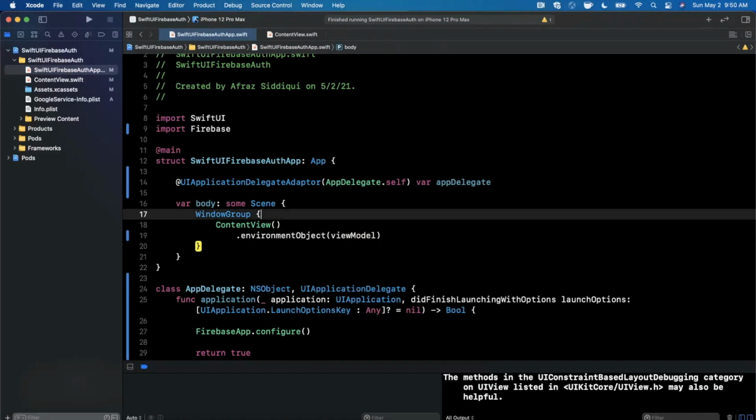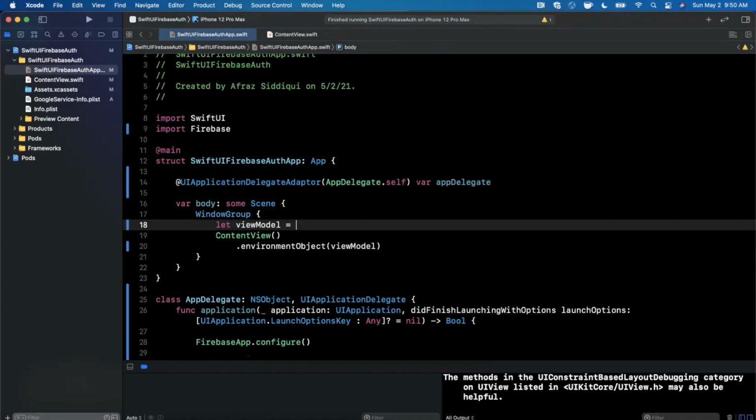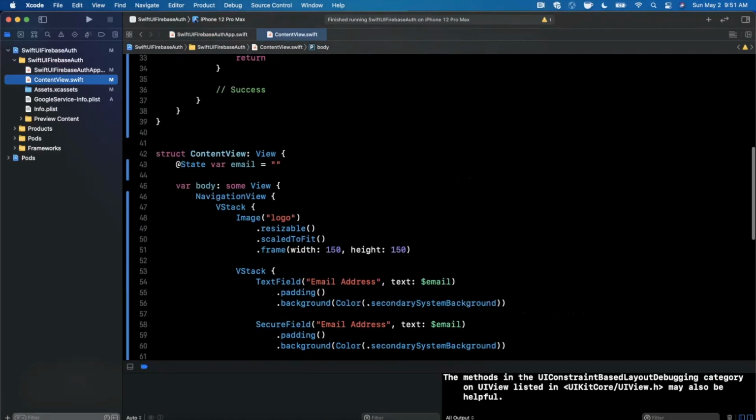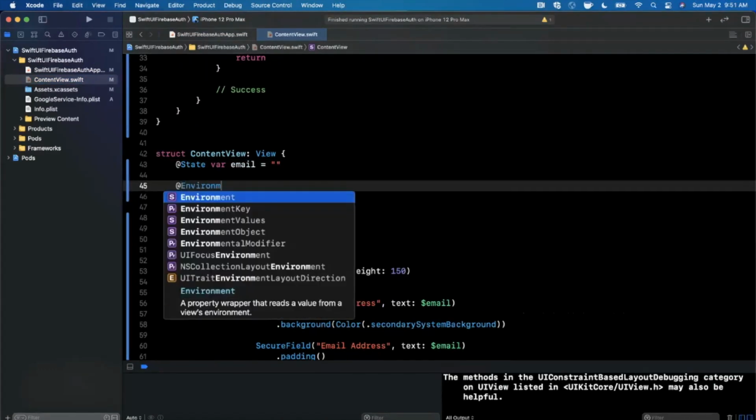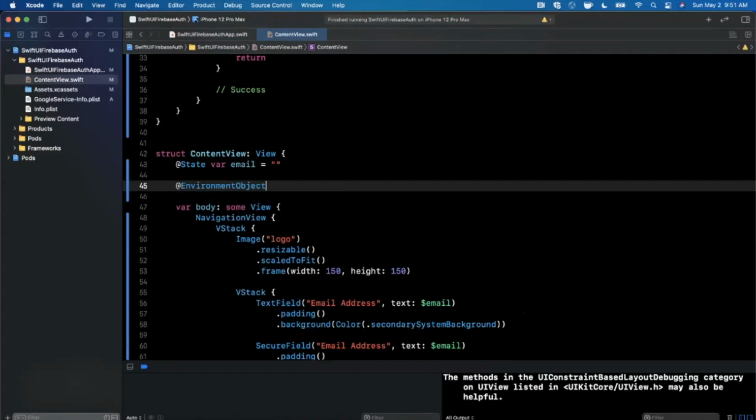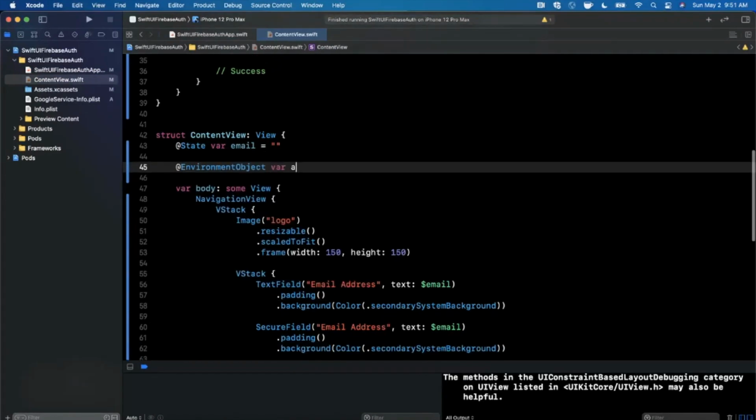And we'll go ahead and create this right up here for organization's sake, and this will be an app view model just like that. And now back in our contents view, we can actually get a reference to this by saying, give me the environment object, which is this guy, and we can just call it a view model of type app view model.